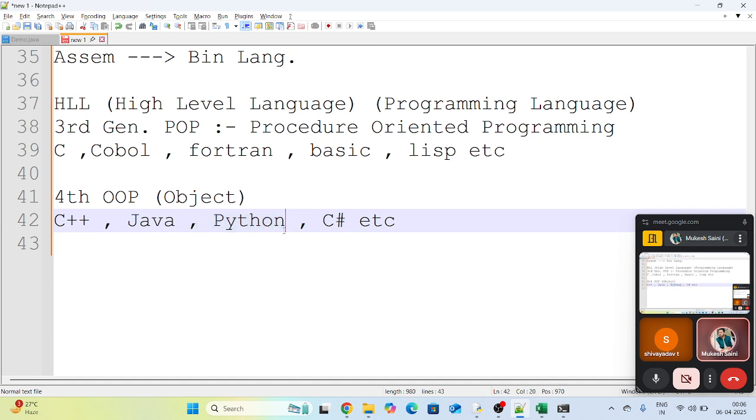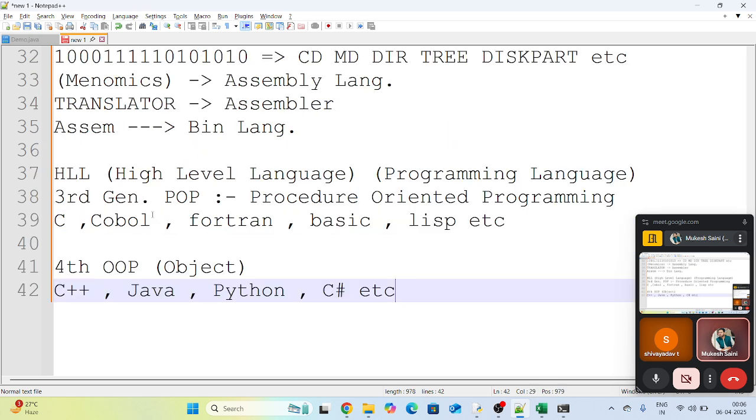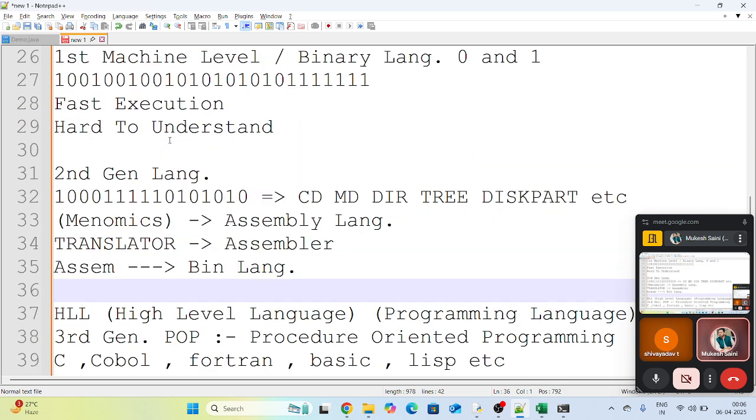You can also generate web applications, you can also create games with Python, right? But it is also good in data, because Python has some libraries.